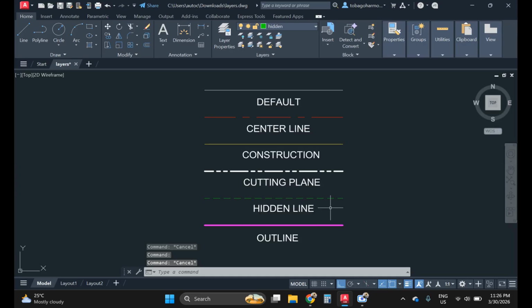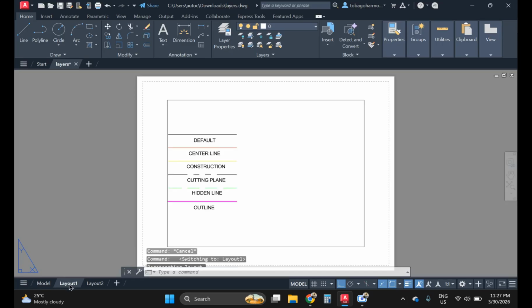This is our hidden line, and this is our outline. As you can see, we have the line weights turned on. And what we're going to do now is head over to the layout space and see if we can set this up for printing and also get our scale.